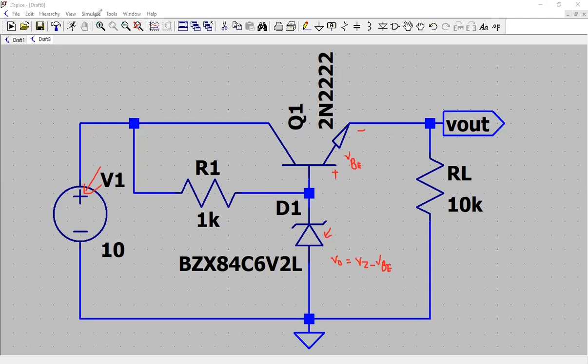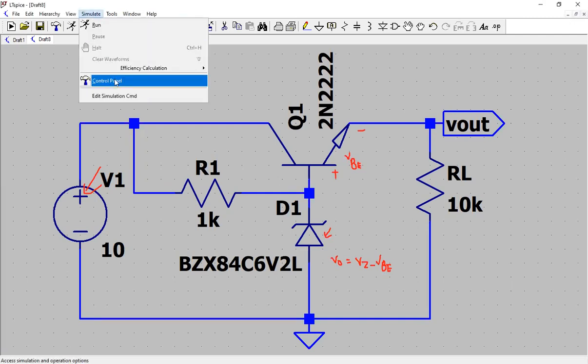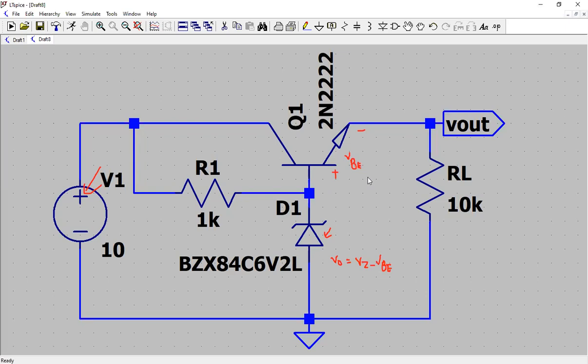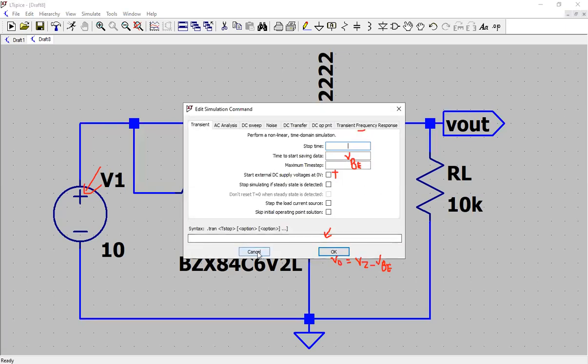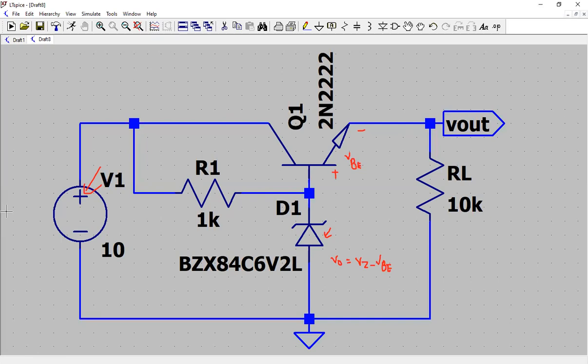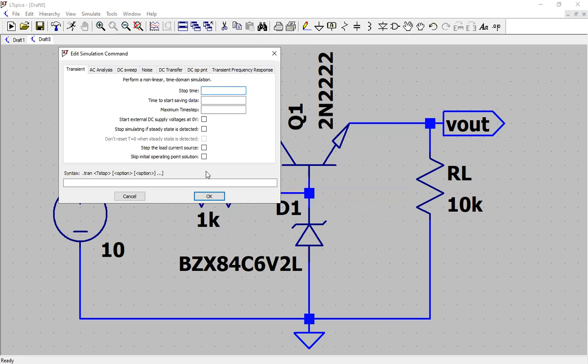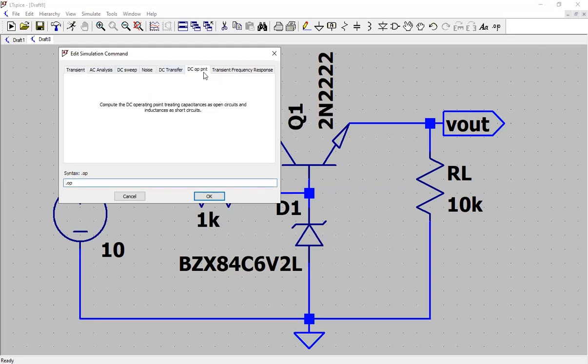So what we would do here, we run an analysis. We go to simulate, edit simulation command, and we are here. Before that, let me erase all these notations over here, clear the drawing. I go to edit simulation command, and now there are many analyses I can perform on this circuit. This is SPICE, you are also learning SPICE here. So I could choose the DC operating point, we have done that in the previous module. It gives you all voltages and currents in the circuit.